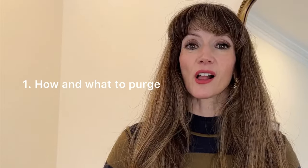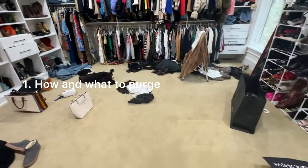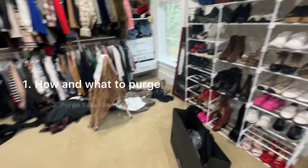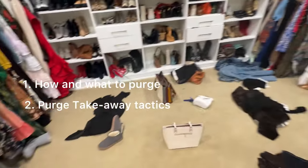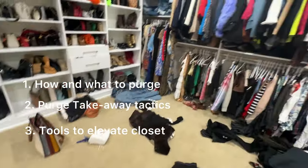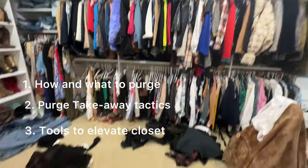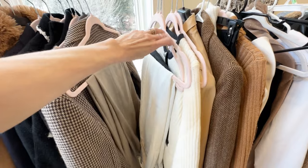The way I'm structuring this video is by sharing a methodology for how to approach your closet and decide what to get rid of or replace. Once you have your data points from your pile of what you're gifting or thrifting, you can take lessons from that pile to inform your future purchasing decisions. I'm also sharing tools and gadgets that have helped me elevate my closet, and finally, how to merchandise your closet so getting dressed in the morning is even easier.